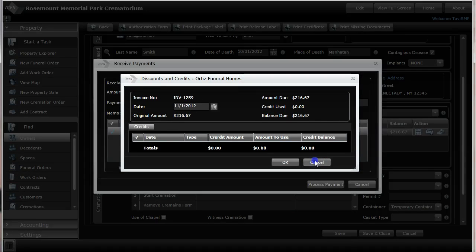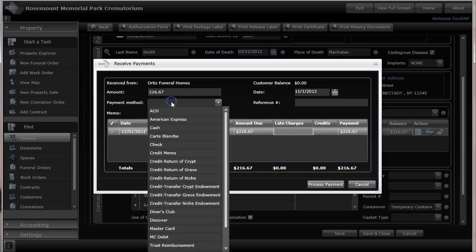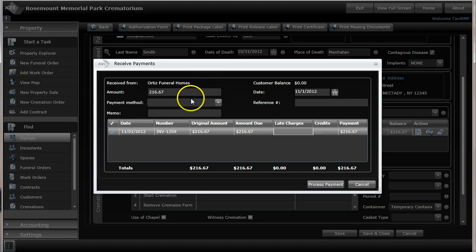It's not the case in here. We can put late charges. Then we choose the payment method. So that's the option when we can put a partial payment, and the balance and the payment are automatically calculated.